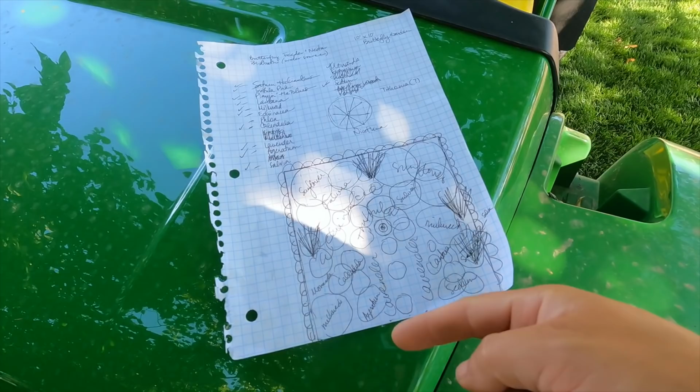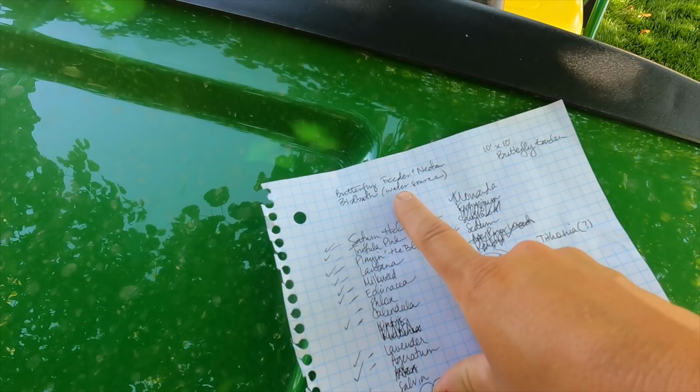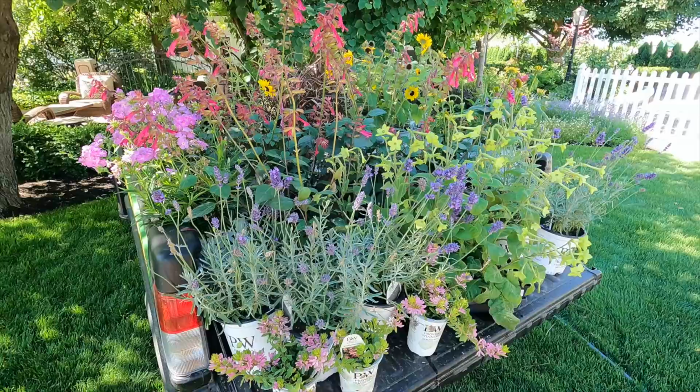And then I did list out some things I wanted to pick up. I've got a butterfly house and nectar. I don't have a feeder, I've got to find one of those, some kind of water source, and then a list of plants that butterflies really like. And I think we're going to be successful with this beautiful load of plants.